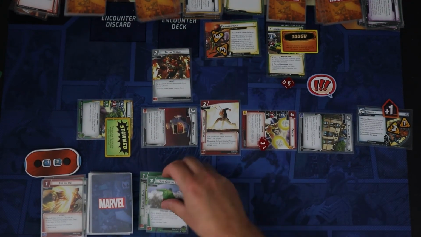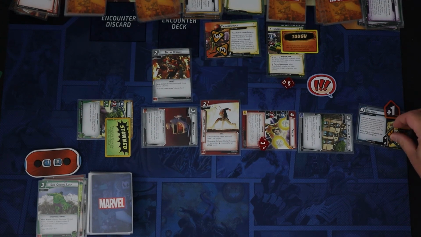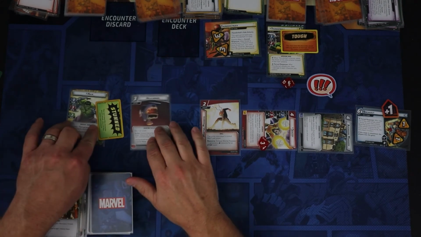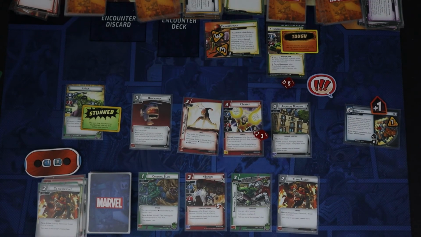I'm going to use Suborbital Leap and Boundless Rage to pay for that. So that's going to drop the scheme from 4 back down to 2. I'm glad I had that. And I'm going to ready Hulk and draw up to 4. Okay, start of the main phase. It goes back from 2 back up to 4. 1 threat on the scheme, so it's up to 7 now.